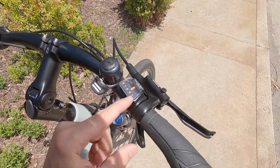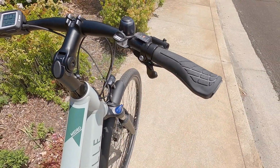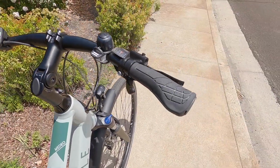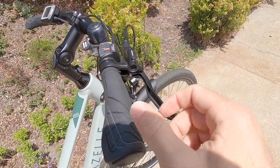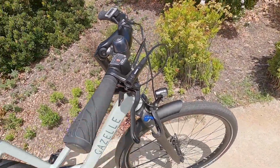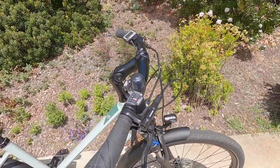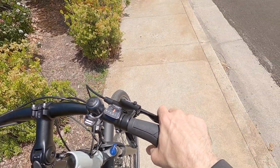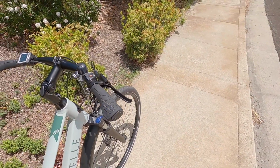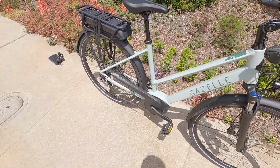We've got a little optical readout window here for those 9 gears, and then trigger shifters down here. I think you've got 3 steps on the low gear, so you can dump the gears if you're going towards a hill. In terms of the high gear, you have to use your pointer finger. It doesn't have a 2-way action. So for me, that's one thing I call out sometimes. I like to use the triggers and go through really quickly and keep my fingers on the brakes. On this one, you have to take your fingers off a little bit to switch gears. Not the end of the world. It's a decent part. Again, a Sierra, sort of matching the derailleur that's physically on this bike.